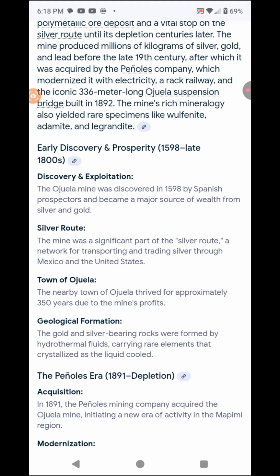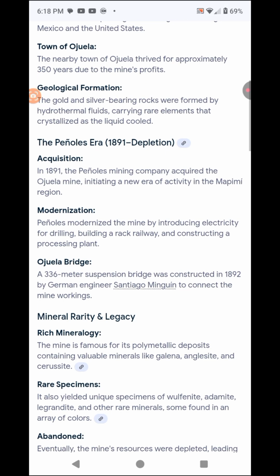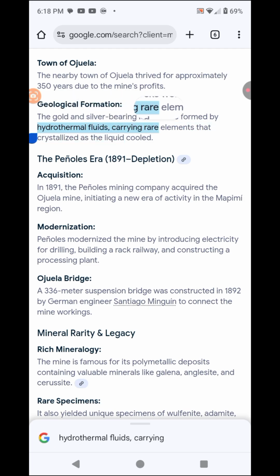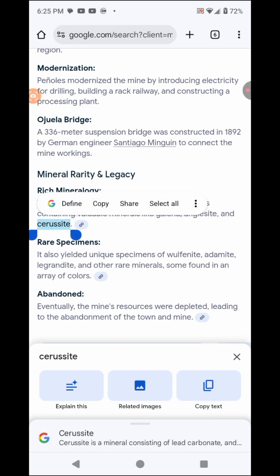At one point, the resources dried up and it eventually became a ghost town, but there was an enormous amount of hydrothermal activity that created a wide range of different specimens.